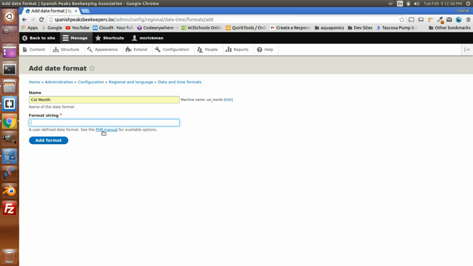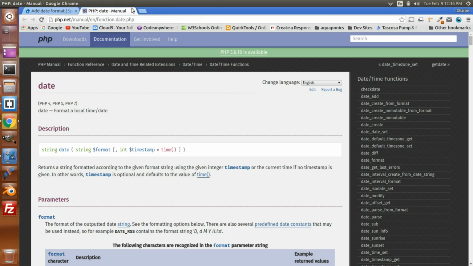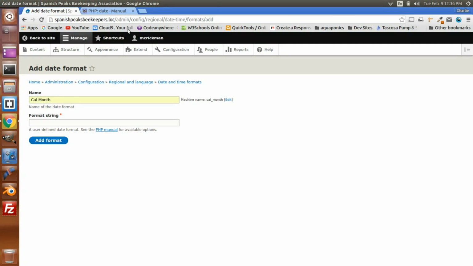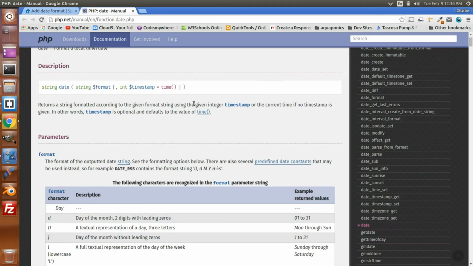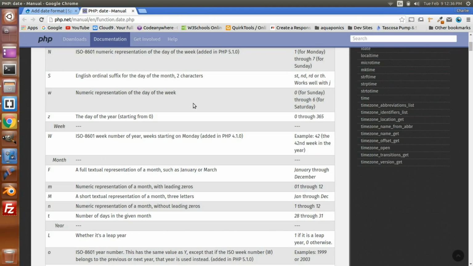In the format string, we can click here. Hang on, let me open this in a new tab. The PHP manual. First one we're going to do is month, and this is going to be the month completely written out like this, right here.